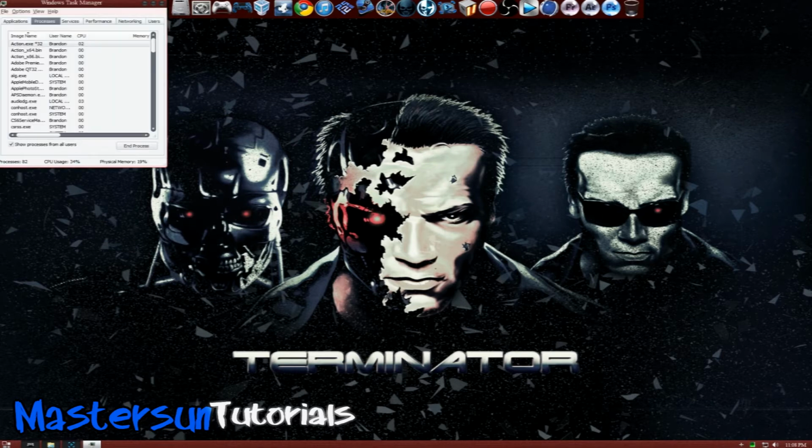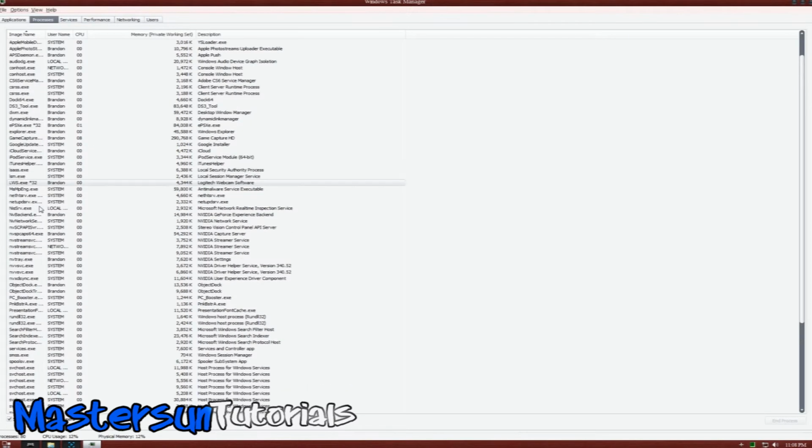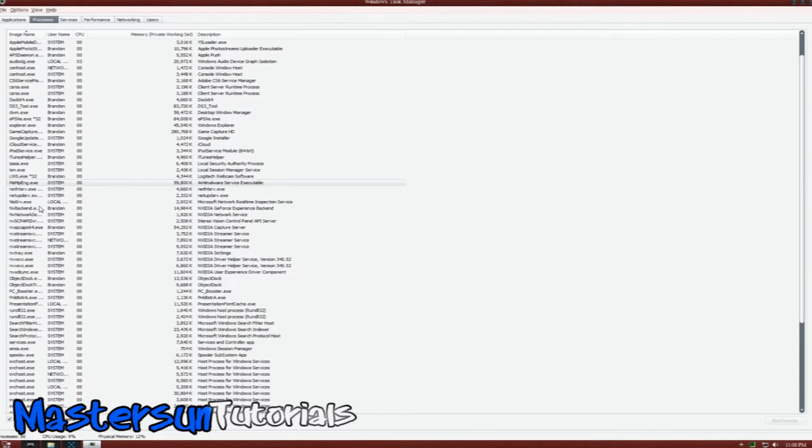I also have to remember to always right click and exit out of end process, because sometimes there'll be stuff in your processes that could slow your computer down. Like I have Game Capture HD open, but that matters if you don't have as much RAM as I do. 32 gigabytes is a lot. You can go up to 64, but for me 32 gigabytes is just fine. In the future, maybe in a year or two, I might go to 64 gigabytes of RAM just to speed it up a little more.